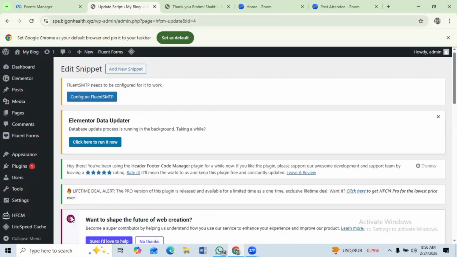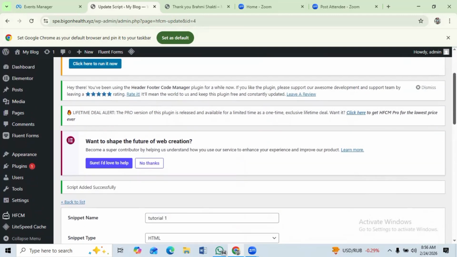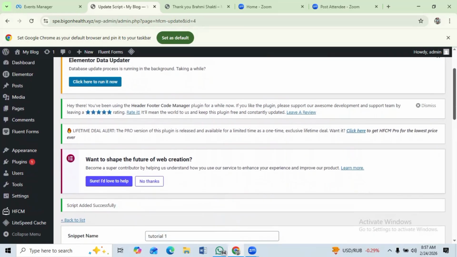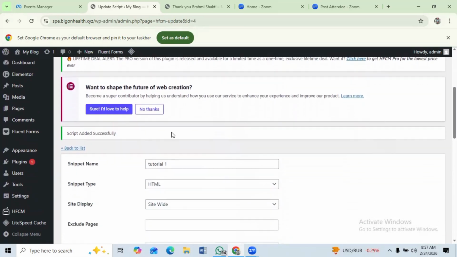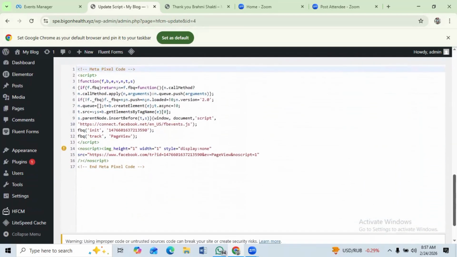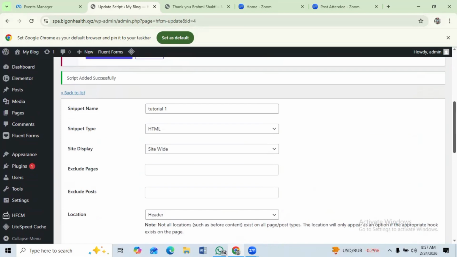Can you see it? So now your snippet has already been saved. Can you see it? Script added successfully. So we have already saved it. So you have installed it in the header section of your WordPress website.